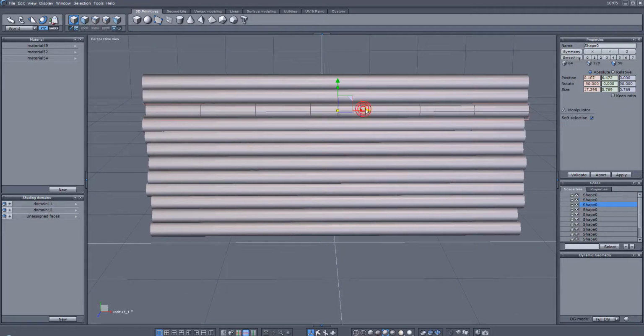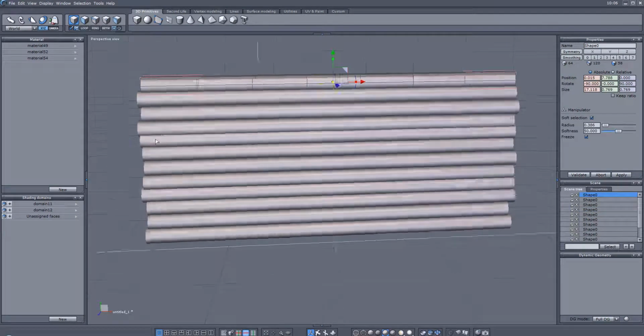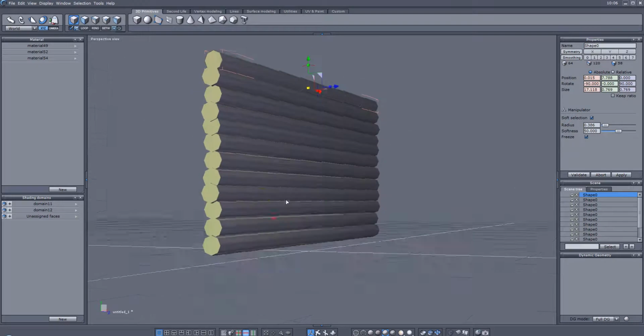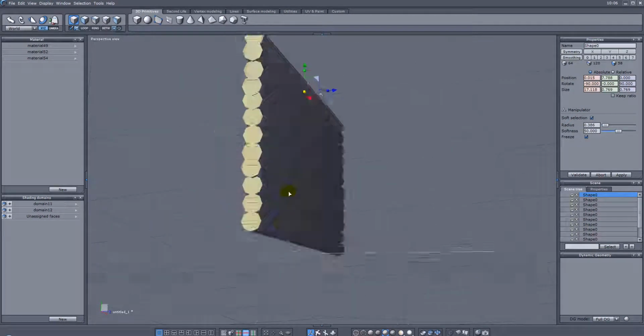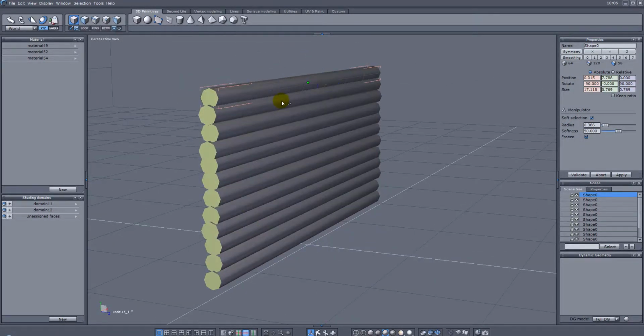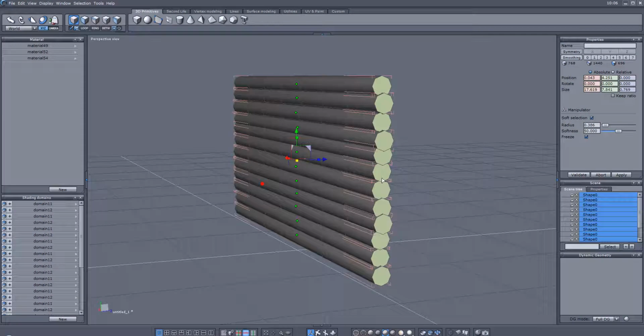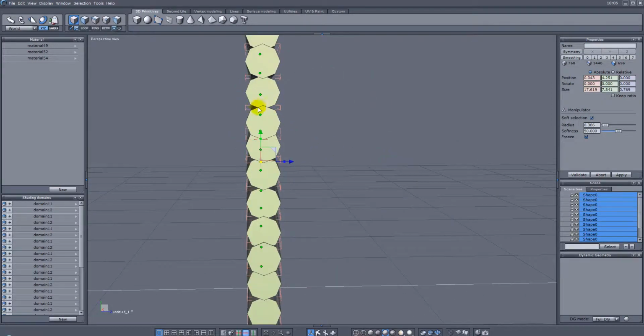So we have some distortions, and we can do the same with the other one by selecting side polygons and pulling them out. Okay, but it's just different types of techniques. You can use it to create yours.